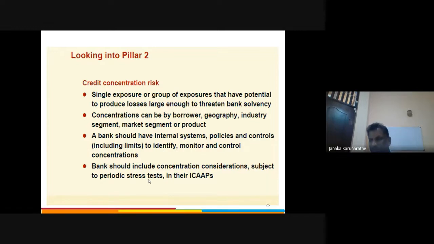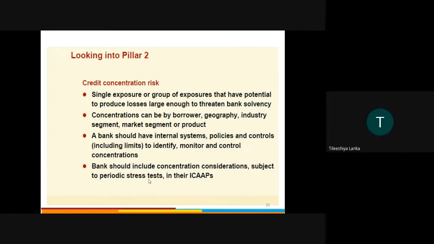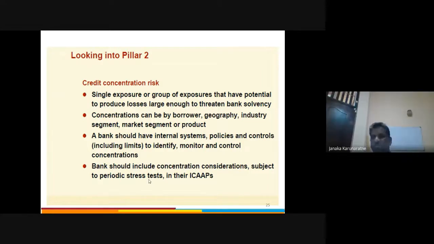Even in a sector, for example, if you look at the last couple of years, which were the most affected sectors if you had lent to them? Tourism. Tourism is a sector which was affected significantly over the last two years. So the banks which have lent to the tourism sector would have had a very hard time. If a particular bank has a high exposure, then it will be in trouble. So managing concentration is also very important.